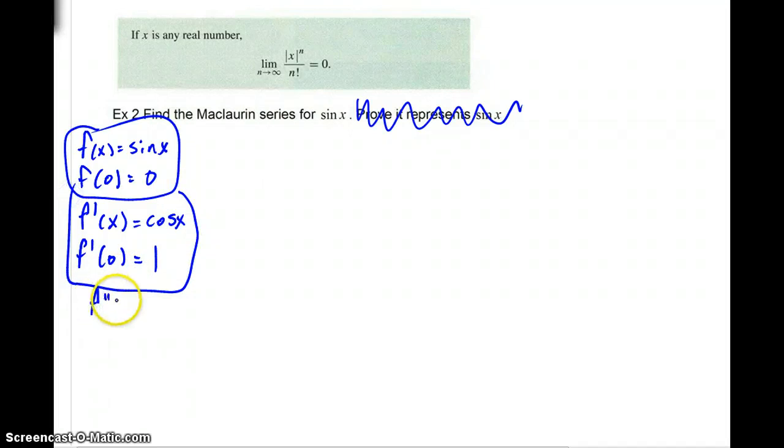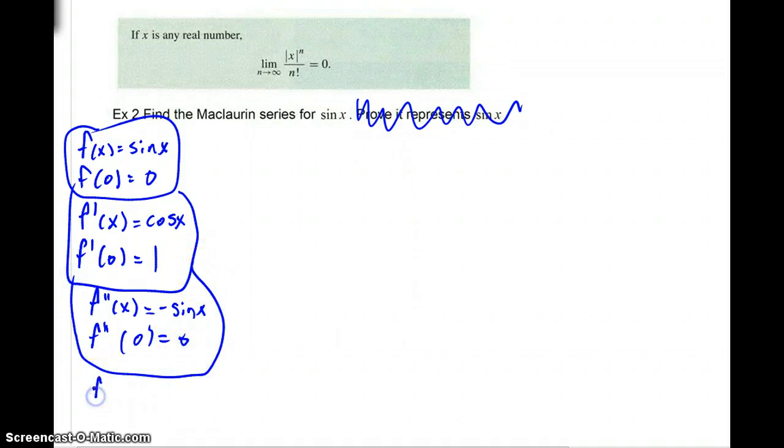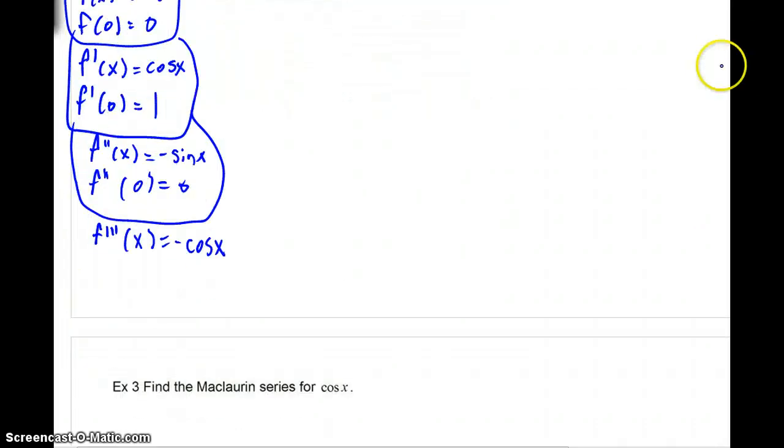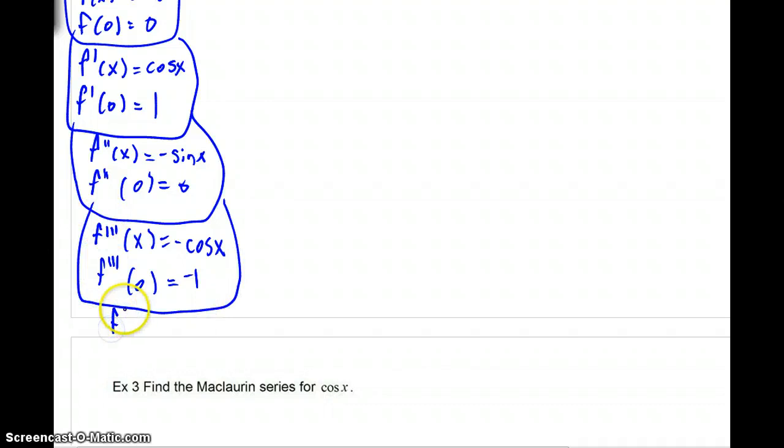Let's take our second derivative. The derivative of cosine is negative sine of x. If we substitute in a 0, we're back at 0. And then let's take a third derivative. The derivative of sine is cosine, so we'd get negative cosine of x. And if we plug in a 0, you'd see that we get negative 1. Once we take the next derivative, I hope you notice very quickly that we have arrived at our original function, sine of x. We're back with the original 0th derivative.